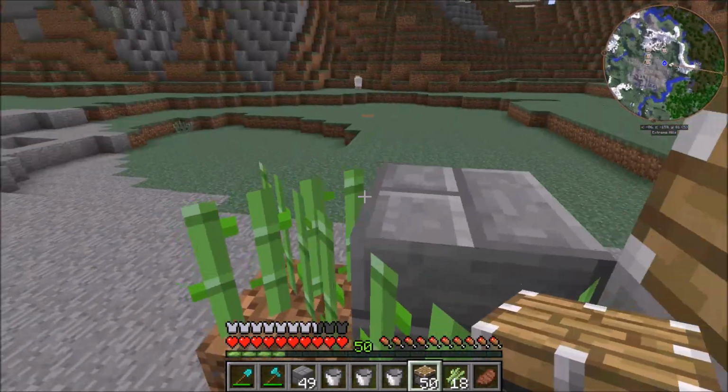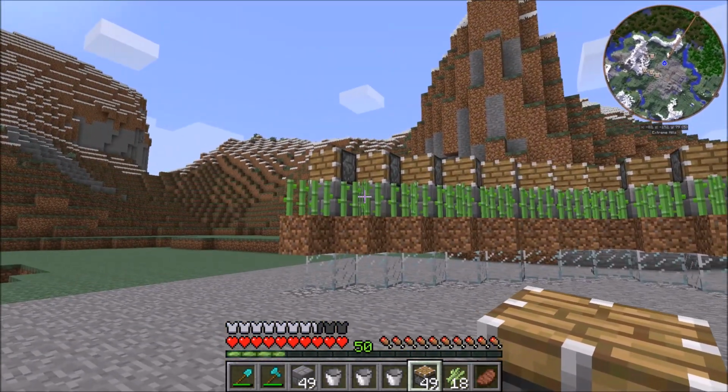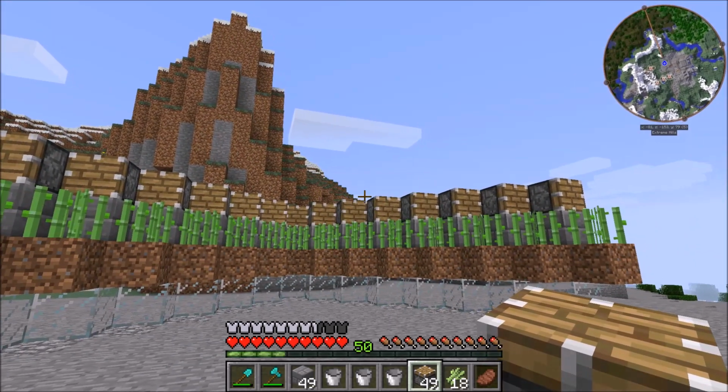Almost done. There we go. Okay, so now we have the pistons down. These are going to be the pistons that obviously break it off when it's done growing, and this is actually going to be the max height of the first layer. It's not going to go any higher.